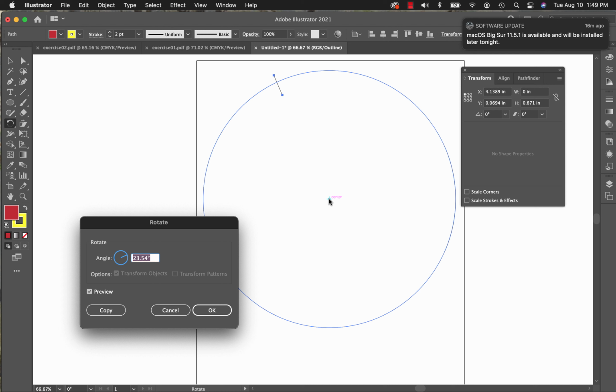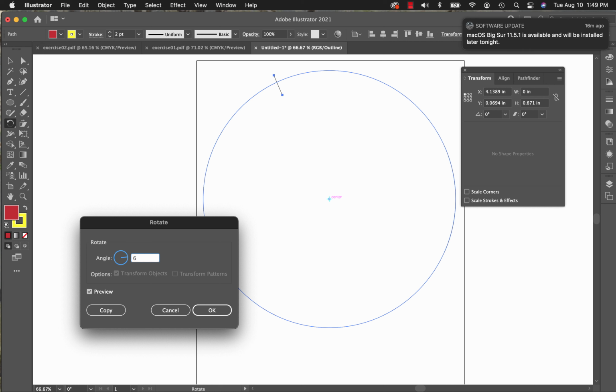And now we get the rotate dialog box, and we want to create tick marks for all the minutes. So there's 60 minutes in an hour, and there are 360 degrees in a circle. Therefore, the tick marks must be 6 degrees apart.